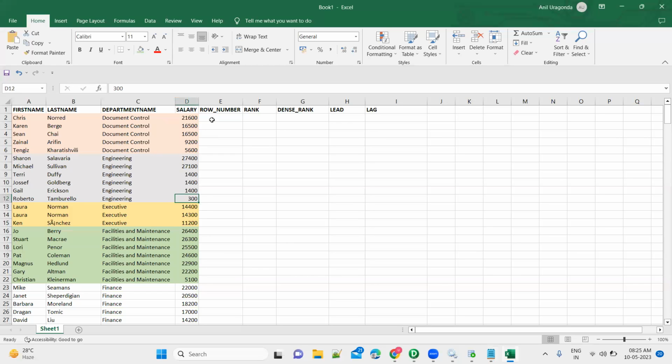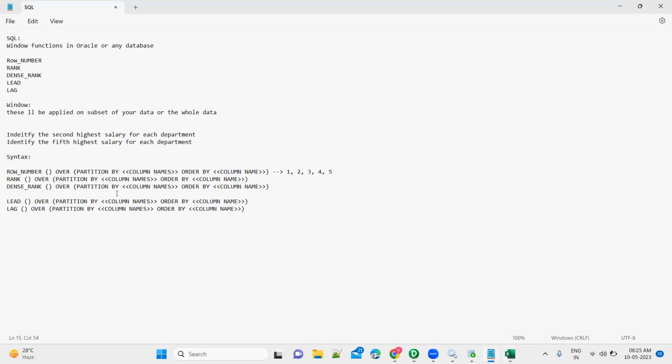So in row number, what will we do? Partition by, that means we are grouping by department, because our requirement is to identify the salary for each department. But first we need to group the data, because for each department we want to give numbering.